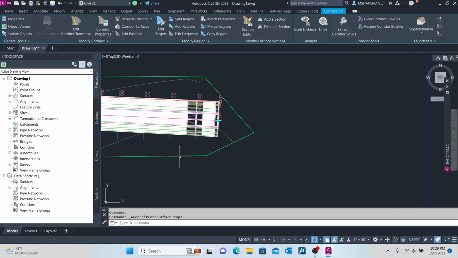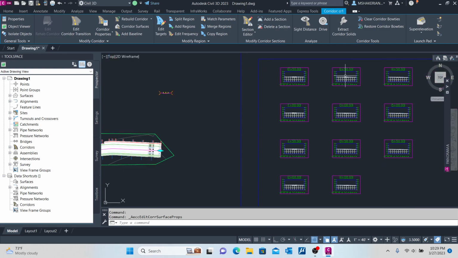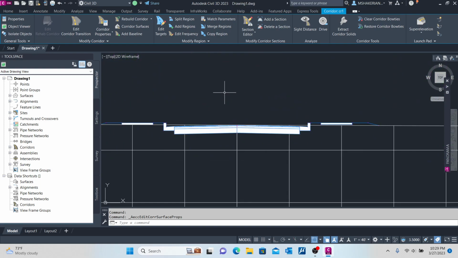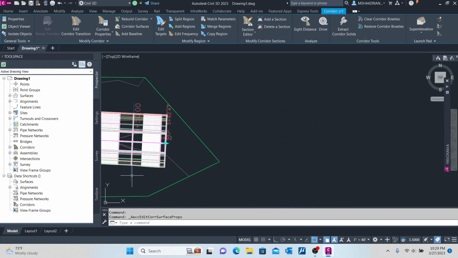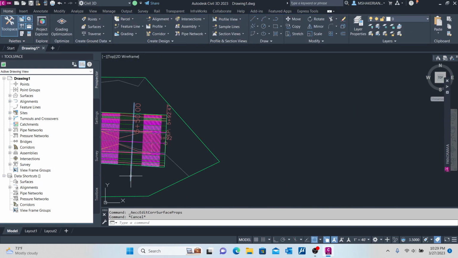Now if we look here, we cannot see it because we haven't added it here, but let's first add them back on and see what's going on.